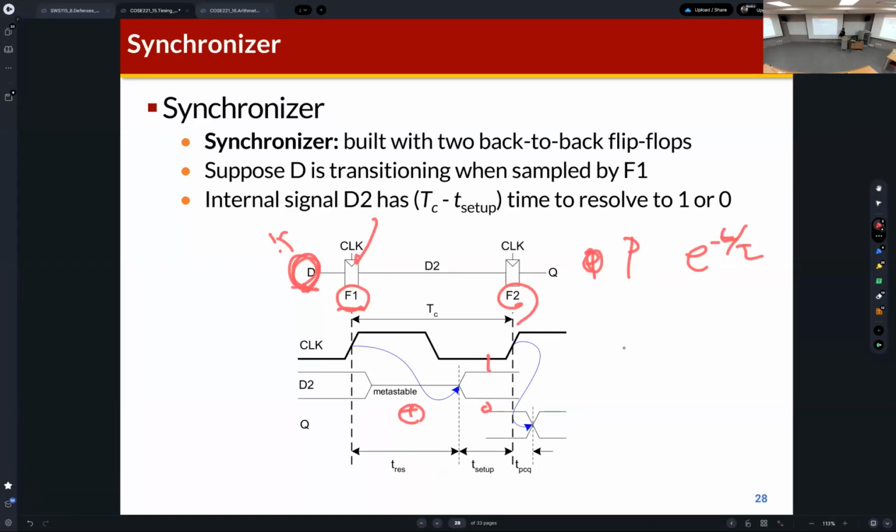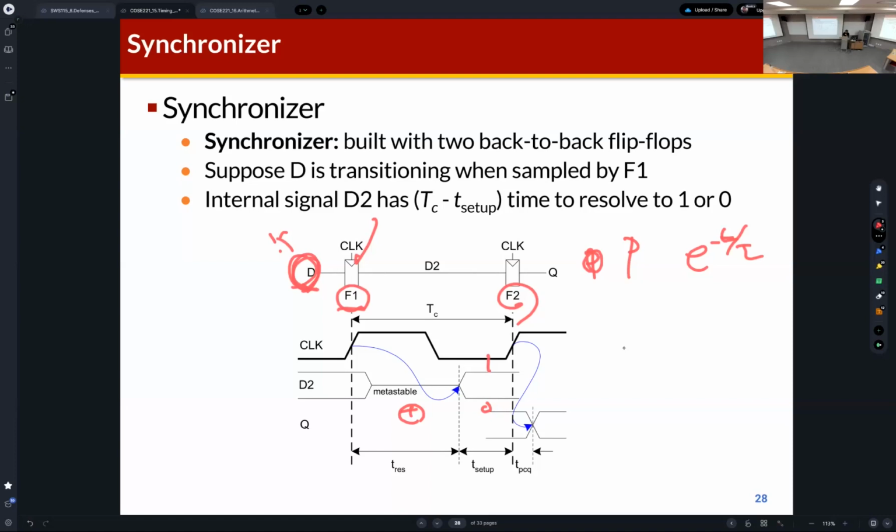But this is very simple, right? By using back-to-back flip-flops, like a series of multiple flip-flops, we can reduce the probability of metastability to very low. But you need to remember that if a certain signal is connected to the outer world, and we cannot expect the exact timing of the input of the flip-flop, then we need to add a synchronizer circuit like this.